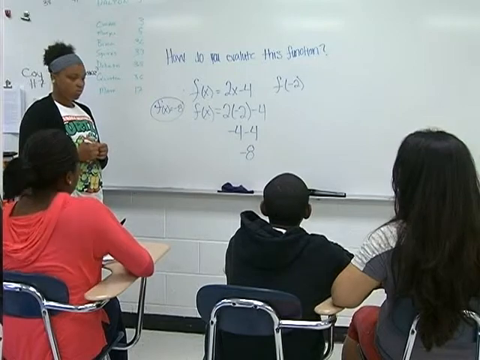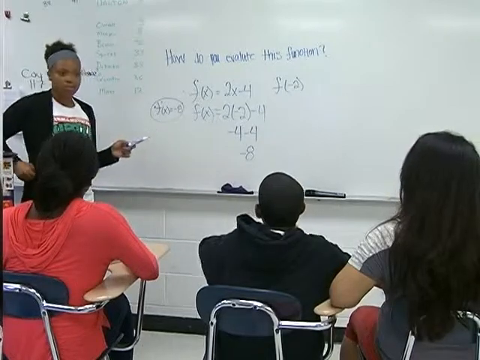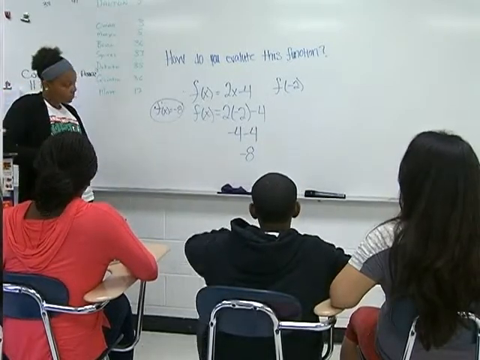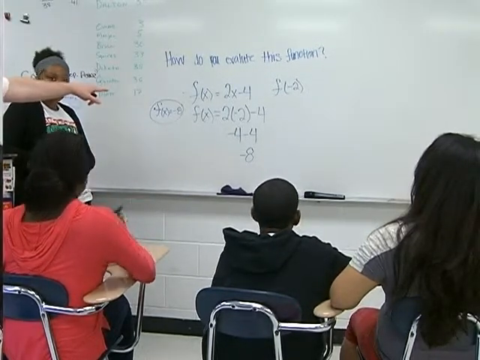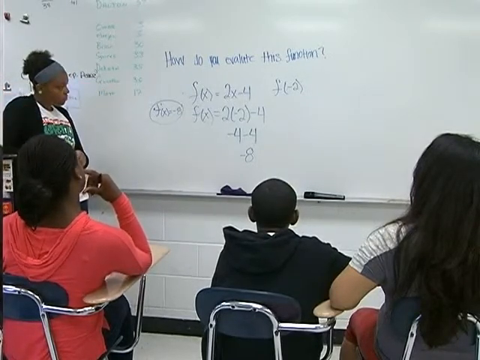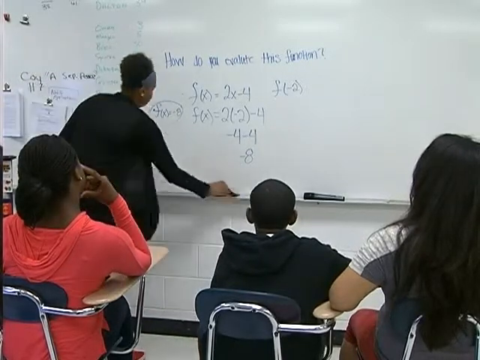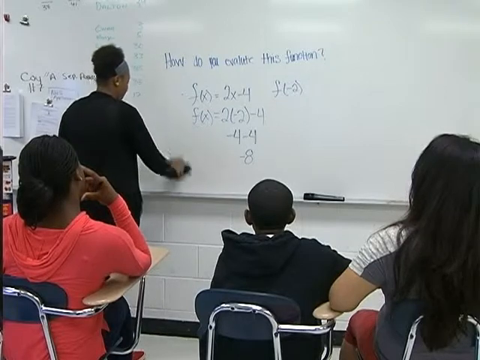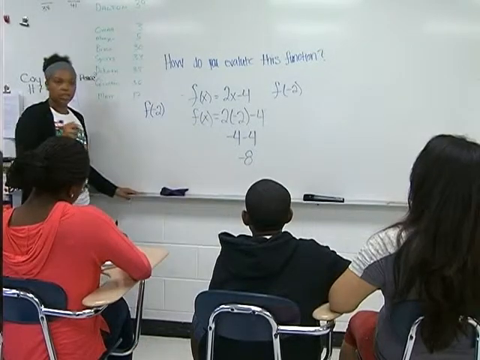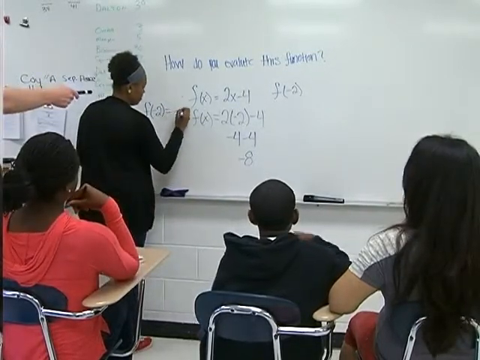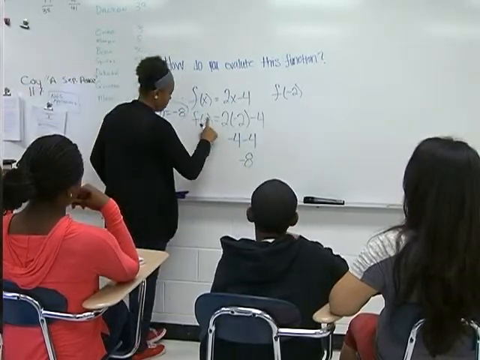What do you think, guys? Okay, so when you plug the -2 in, it stopped being f of x, and it started being f of -2. So your third line there should really be f of -2 equals 2 times -2 minus 4. So basically, you would put -2 here, and it equals -8. And even in the line that's right beside it, you should also do that, because you have -2.